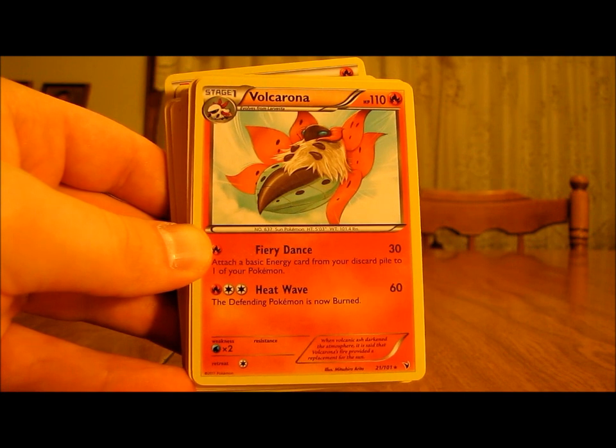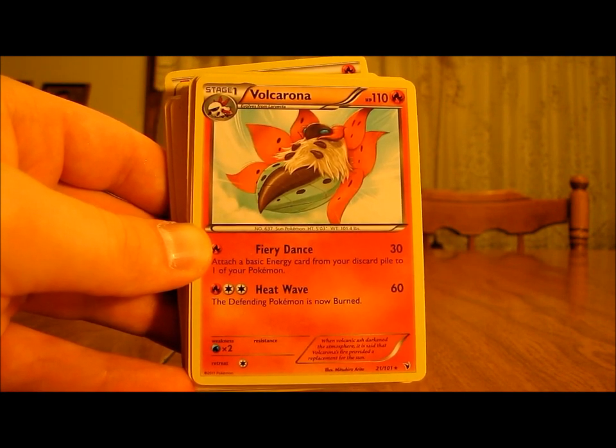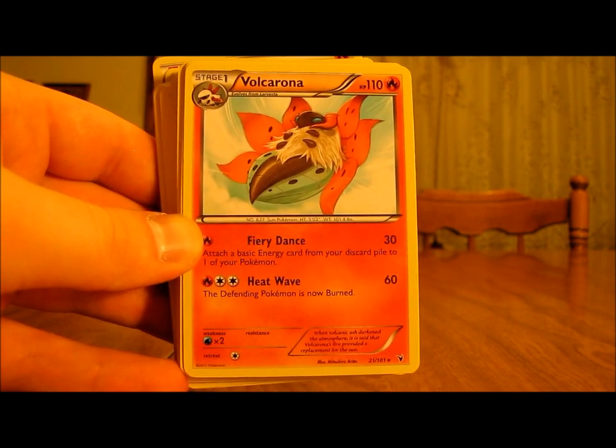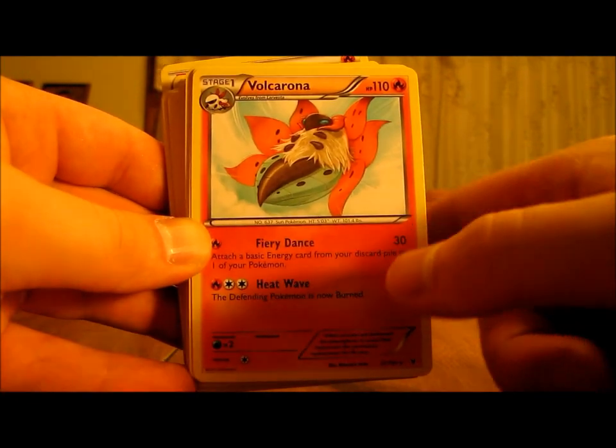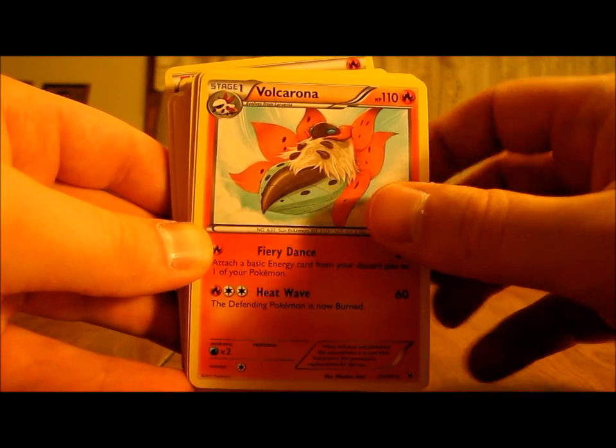And then Heat Wave does the standard 60 damage for 3 energy cards. However, this move automatically burns the defending Pokemon, so it makes up for a little bit. I would probably try and use Heat Wave if I could get the 3 energy cards on Volcarona.